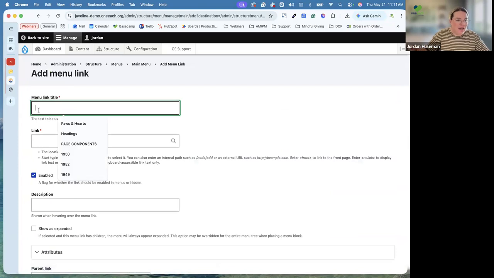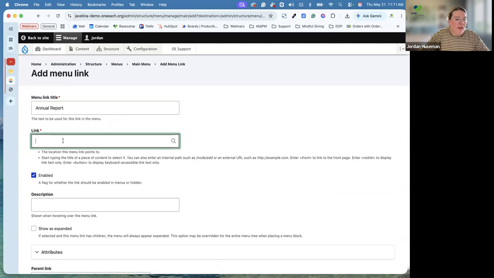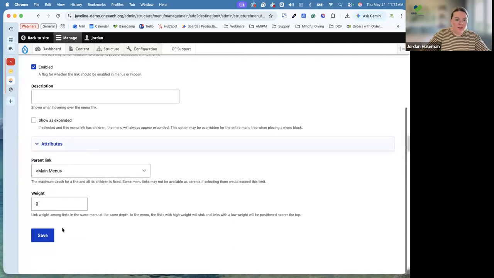You can put in a title. Maybe this is an annual report. And then you can put the menu link in here. If this is maybe a link to a file, or maybe this is an external website, you can link out to it this way. Just a reminder here: when you manually add a new link, if it is to an existing page on your site, you didn't add the link when you were on the page. If you unpublish the page, the menu link will still remain in your main menu. You'll have to come in and unpublish or delete that menu link as well, because it's not connected to the page like it is when you create it through that page.